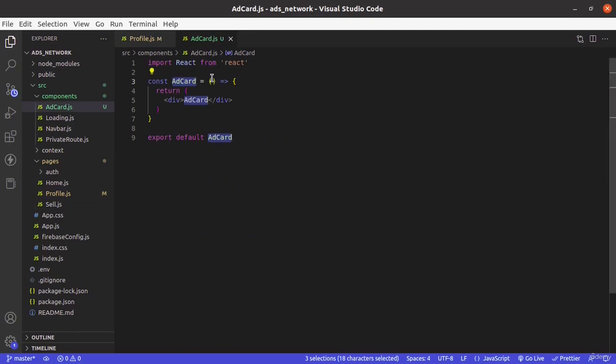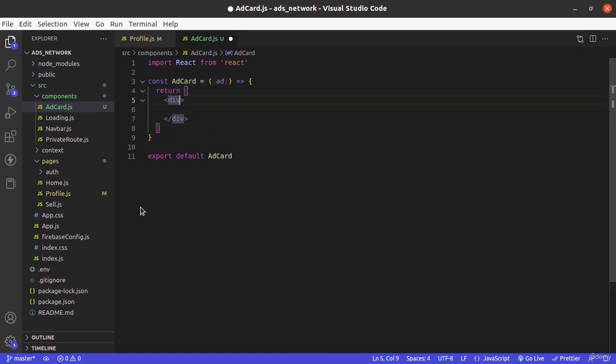And in ad card, let's receive ad. I'll give it bootstrap class card, and then import link from React Router DOM.